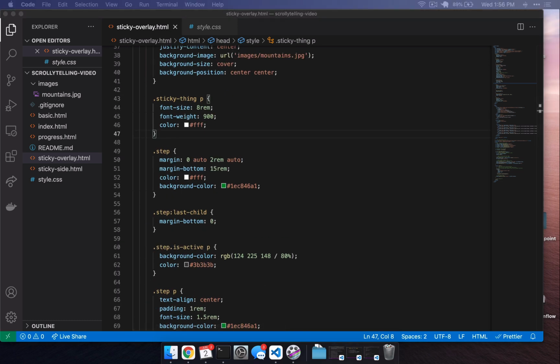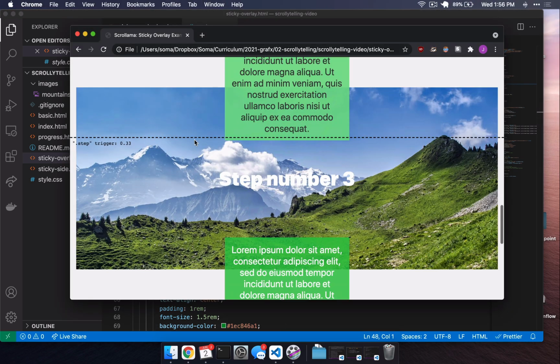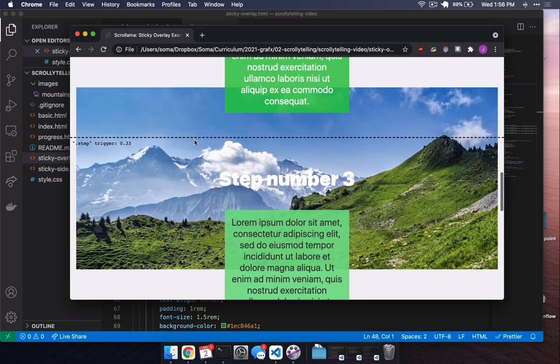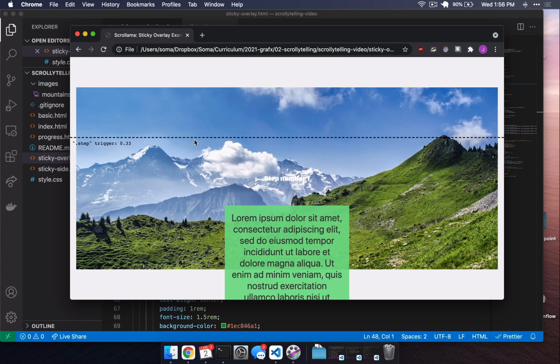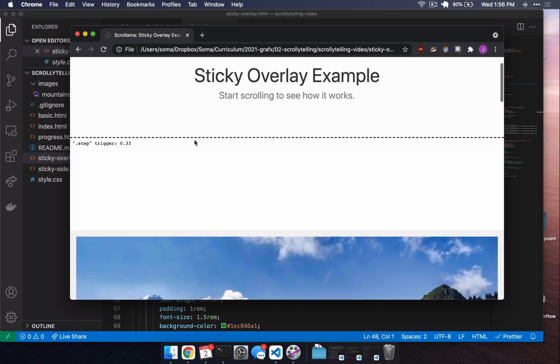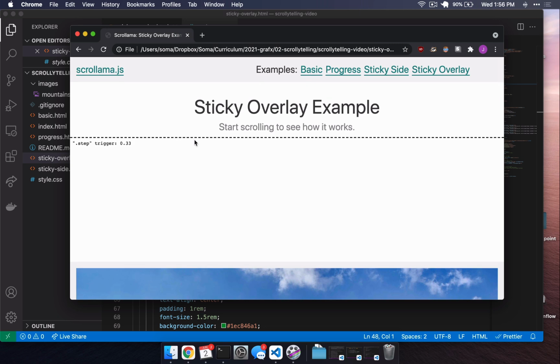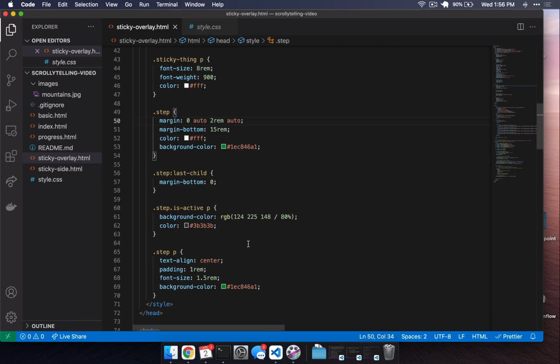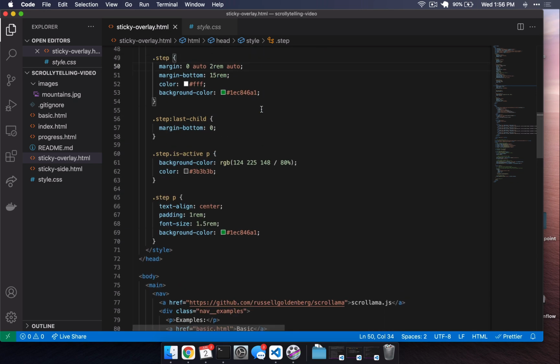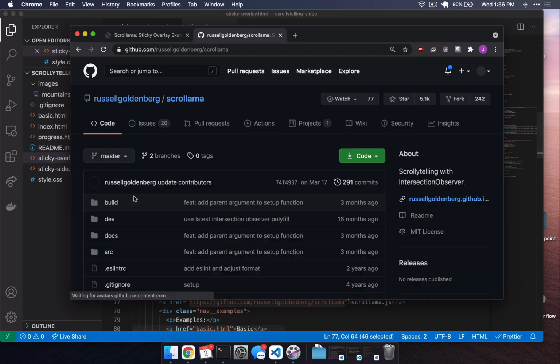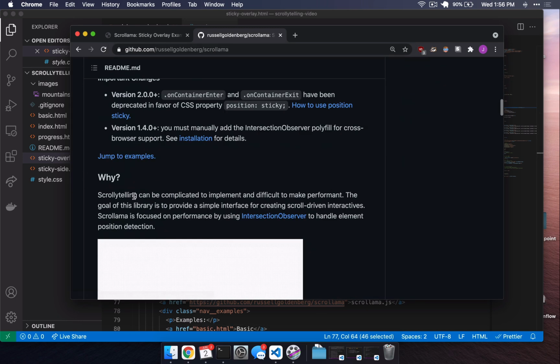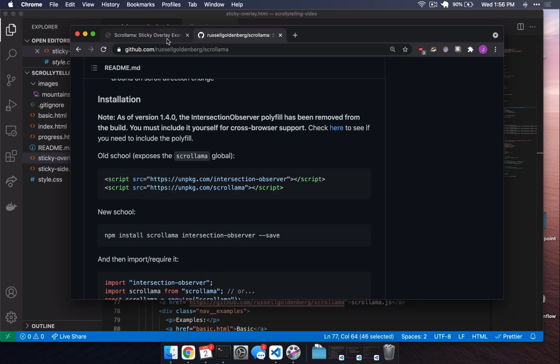So anything else we want to do here? No, I think that pretty much has you most of the way there in terms of your scrollytelling abilities. I will upload this code probably to a gist, maybe to Google Drive, something like that. And then you can just fool around with it. So hop onto the documentation, especially if you want to have multiple different instances of scrollytelling going on here.